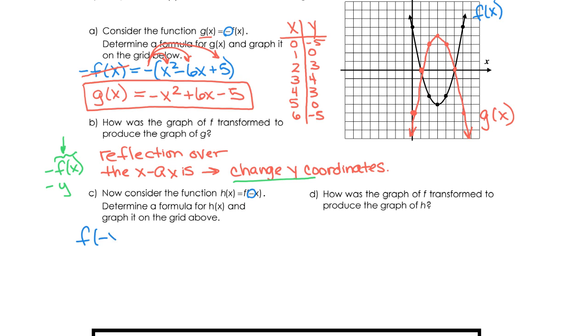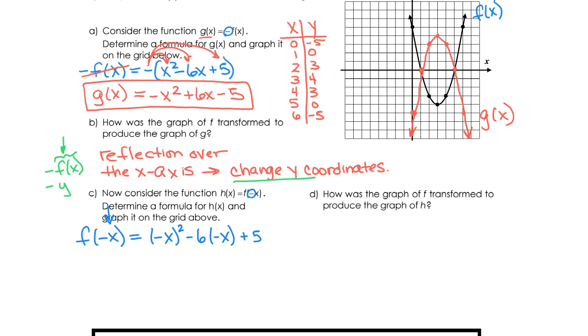So we're going to go ahead and say f of negative x is equal to, and remember, basically what this means is f of x is going to become f of negative x. So all the x's turn to negative x's in the f of x equation. So we have x squared, but that x is coming out and negative x is going in its place, and we're squaring it. Then we have minus 6x. We can keep the minus 6, but the x is coming out and negative x is going in. And then we have plus 5, which has no x's in it, so it stays.